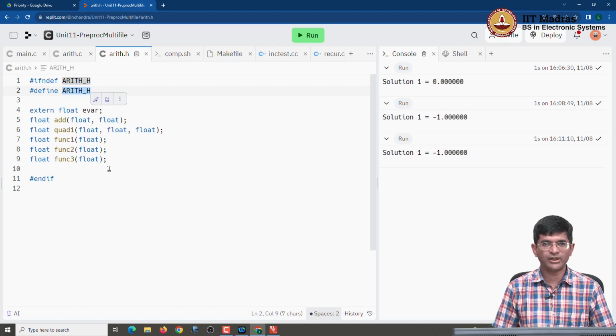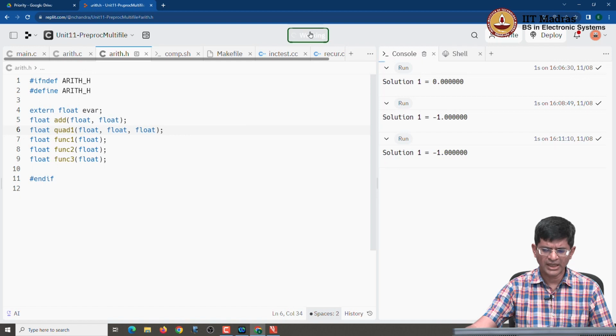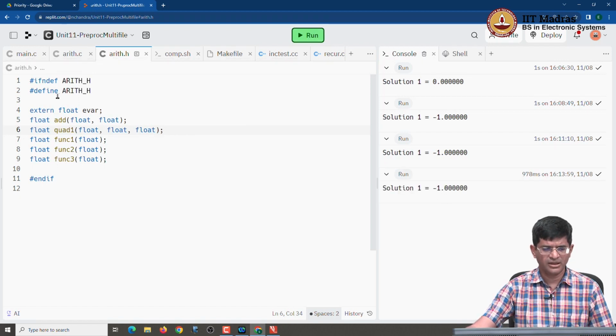So the next time I try to include it, it will just see that parameter and say, okay, I already know all of these definitions, I don't need to include them again, and prevent any possible redeclarations in that chain of macro expansion, right. This is a very common kind of notation that you will find in pretty much any header file, and is a good practice to follow in general, right. And of course, if we run it, nothing changes.